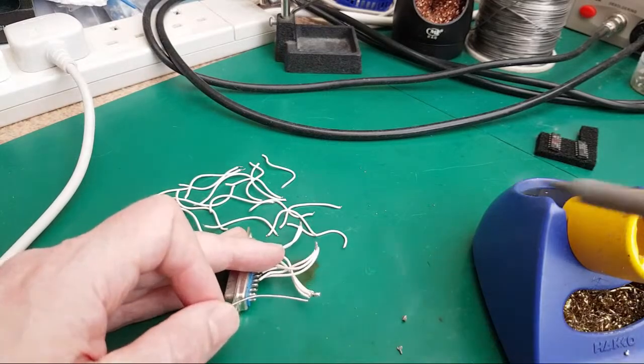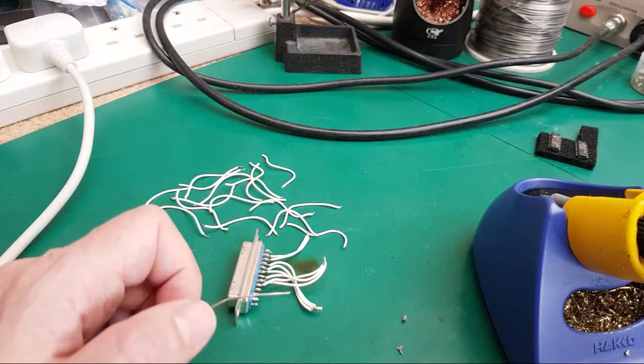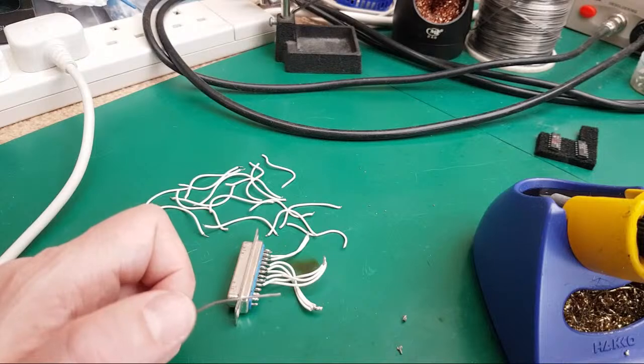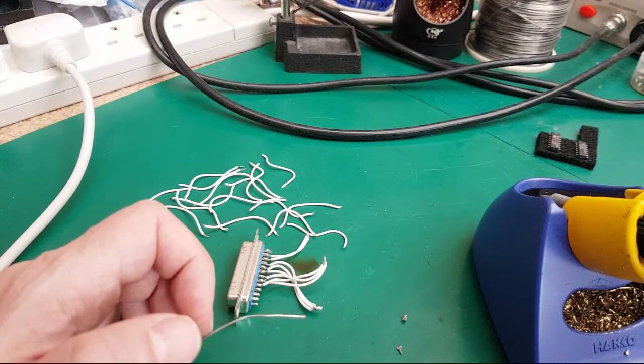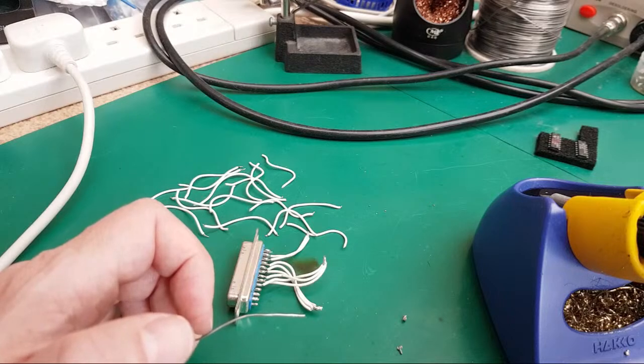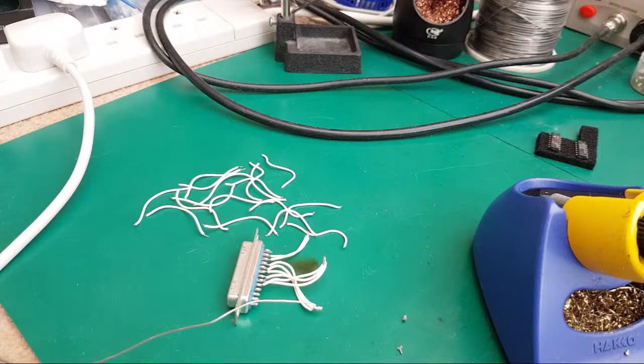So yeah, we'll just get some solder on those like that. I'll just switch the hot air on and turn it down to 100, I think. Just turning it down, hang on, 300, 290, 280, 270, 260, 200 degrees, keep going. That'll do, 129, that'll be fine.